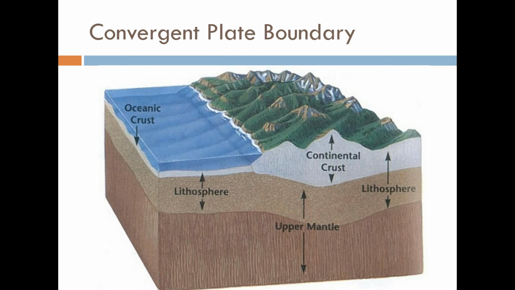Now we take a little foray into convergent plate boundaries, and how I like to remember this is if you think of a convention, like Comic-Con, those are places where lots and lots of people come together. So in a convergent plate boundary, you have plates moving towards each other. The most important part here is what type of crust is involved. Because if you remember, there's two main types of crust. You have the thin oceanic crust made of basalt, and you've got thick continental crust made of granite.